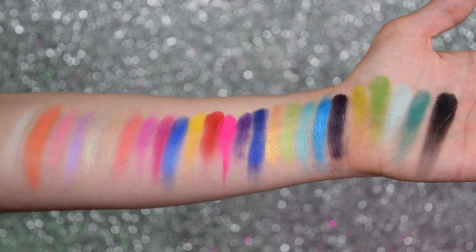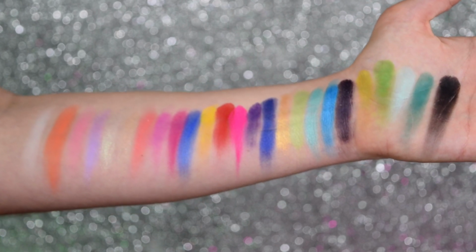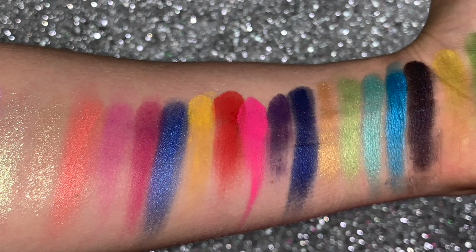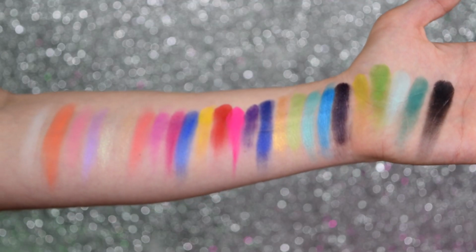And as always, I will be inserting photos of the swatches, one with flash and one without flash.